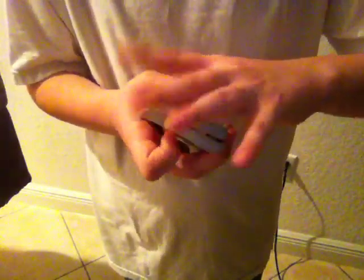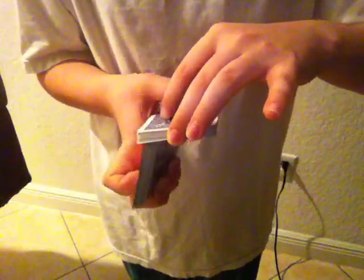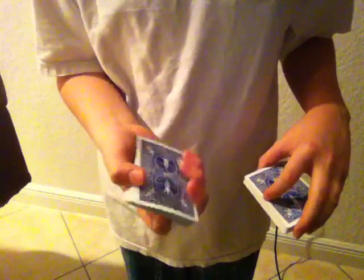What you do is you want to tilt the cards like this so you can't notice the move. See, I already did the move. You take the cards — I'll try not to cover it for you — and you turn it like so. Once it's in this position, you can easily just take your hand, and if you just do this motion, just like you're turning something, the card would go up.